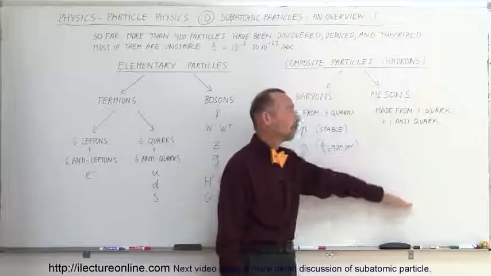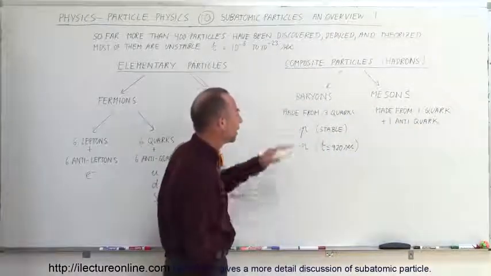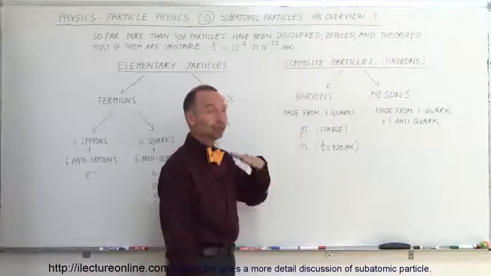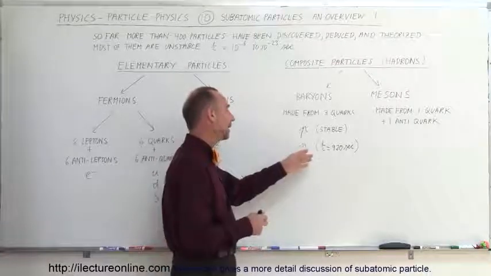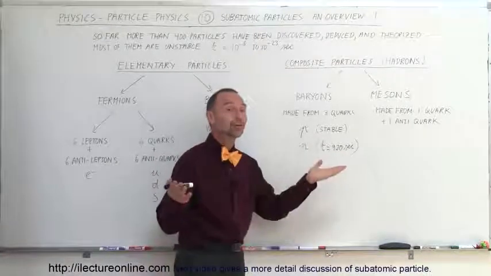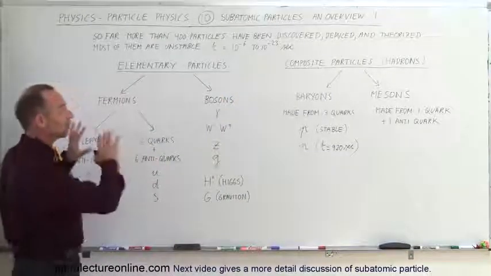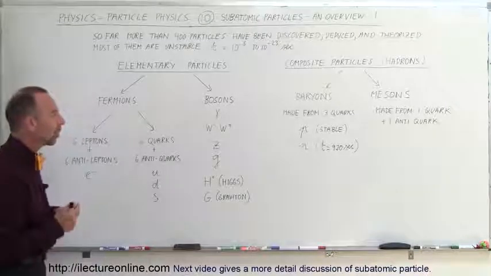So we'll find out later that all of the mesons are very unstable, only stick around for a very short period of time. The baryons are all very unstable except for the proton, which is very stable, and the neutron, which is only stable inside the nucleus, and not so bad, lasts 920 seconds when it's a free neutron, as we call it. So this gives you a very general picture of the way subatomic particles are laid out.